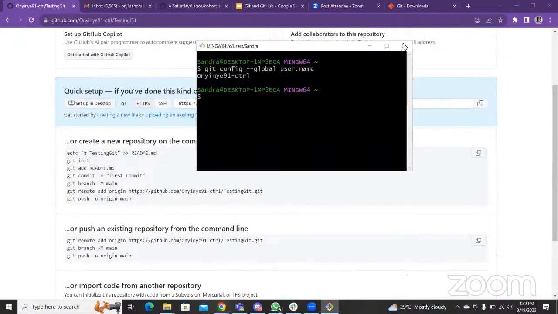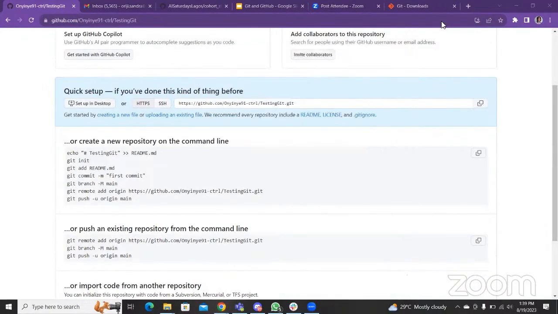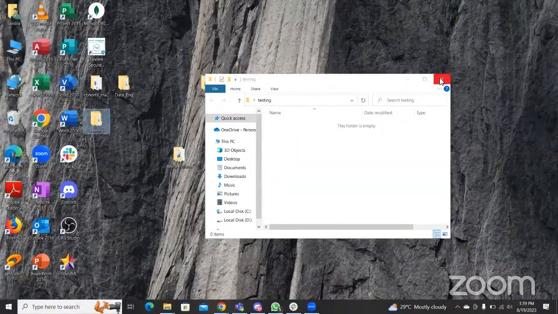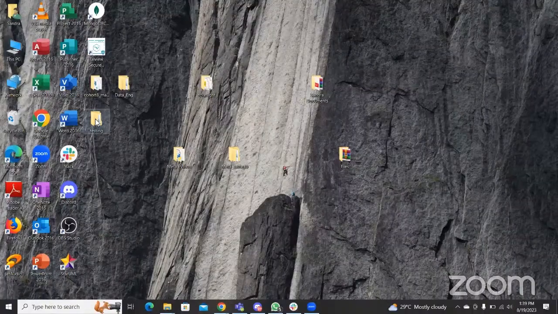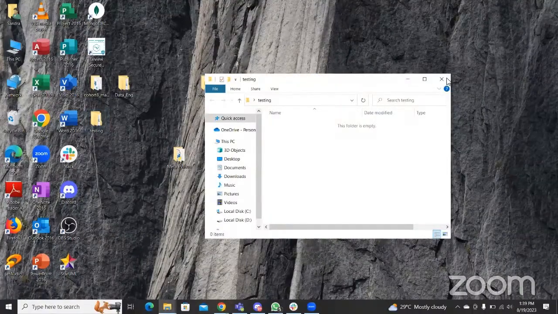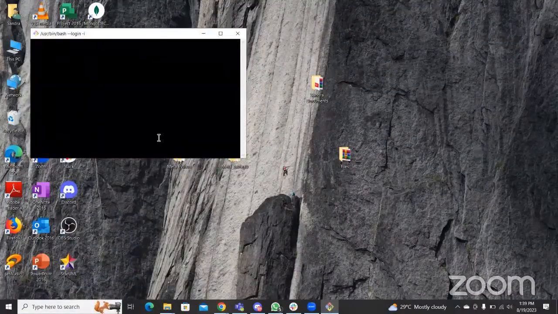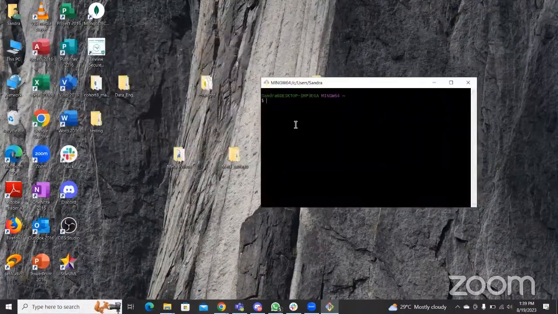Now, let me close this. Minimize. I want to use this file. Okay, Git Bash. I want to save it to my desktop.